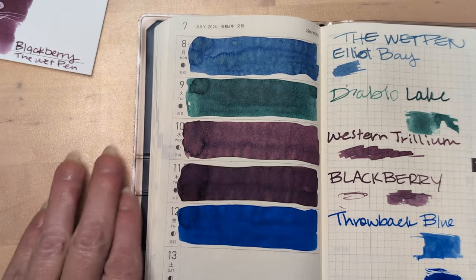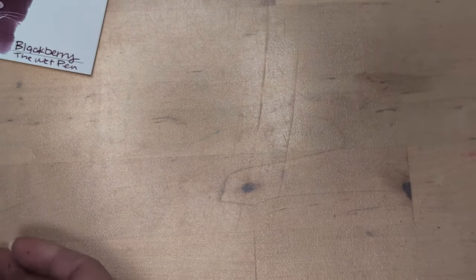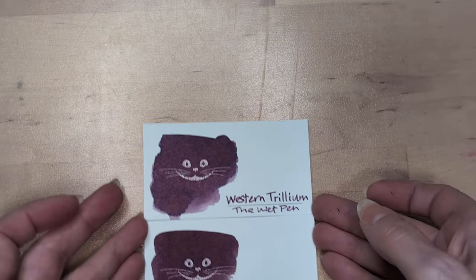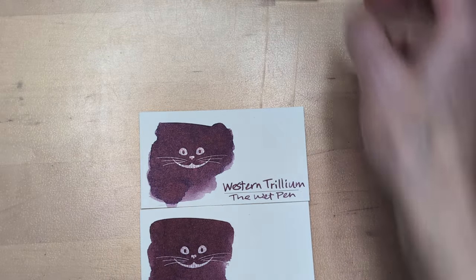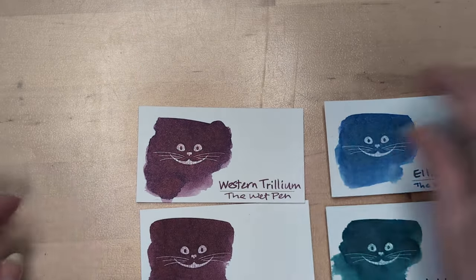Elliott Bay is all I had hoped it would be. This Throwback Blue is amazing, and now I kind of might go see if there's more. We can look at our cats. So these two look really similar. Really incredibly similar, to me.